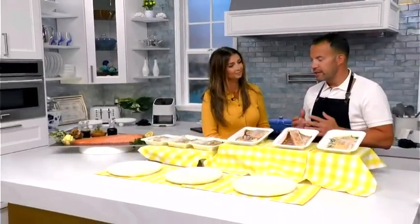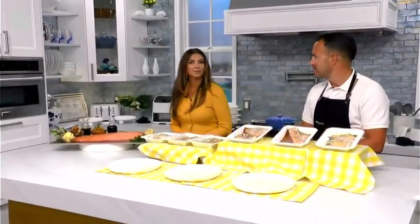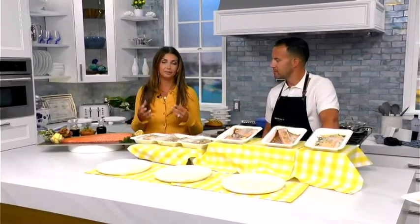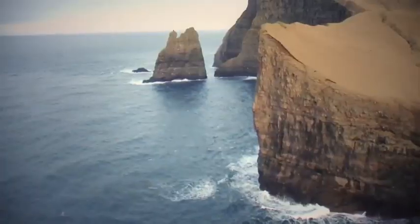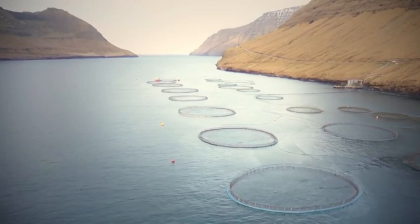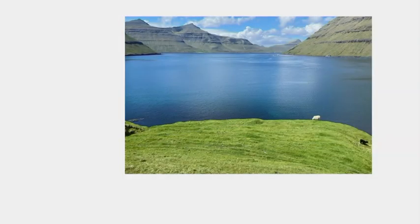It's sure to please because you're going to take that same great Faroe Island Salmon and be able to cook it in the microwave. If you were not tuning in earlier for the Faroe Island Salmon Burgers, the Faroe Islands are located just north of Scotland in an absolutely beautiful, pristine body of water. The Arctic current constantly flows through, keeping the water very cold and very clean. The salmon are fed an all-natural, hormone-free, antibiotic-free diet.